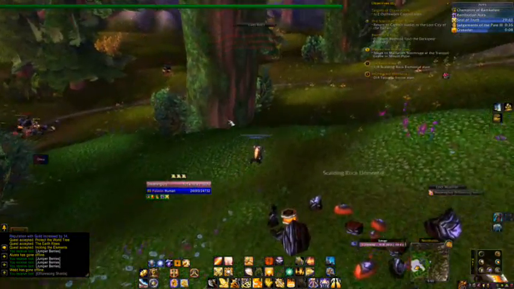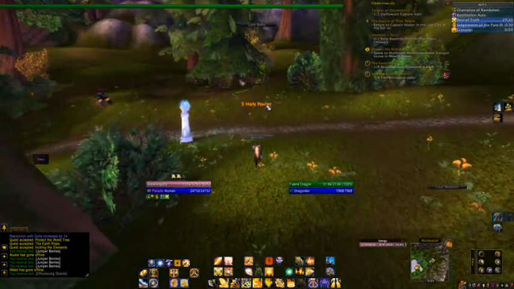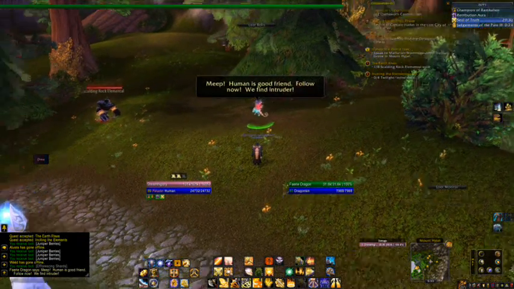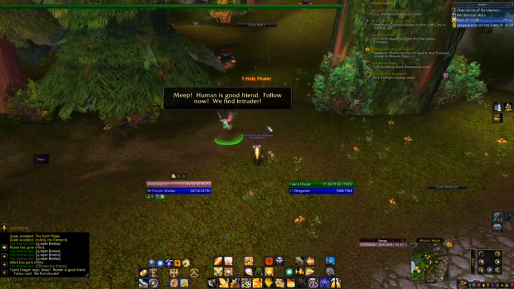Alright. Oh, there's little fairy dragons. He stinks. Come here. Oh, it's a good dragon. Meet human is good friend. Follow now. We find intruder.